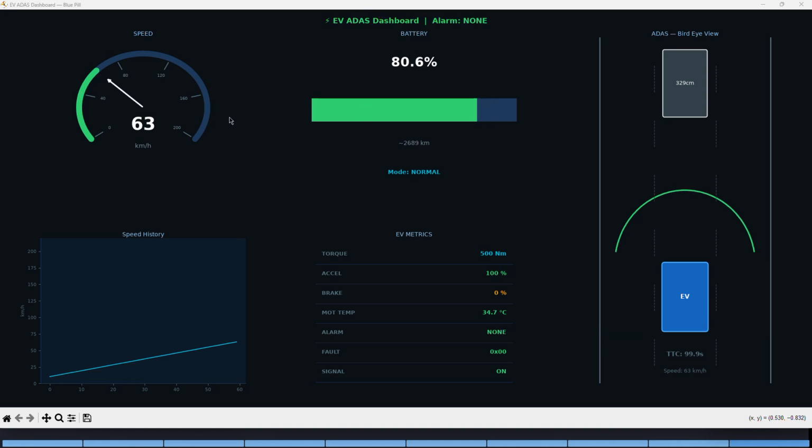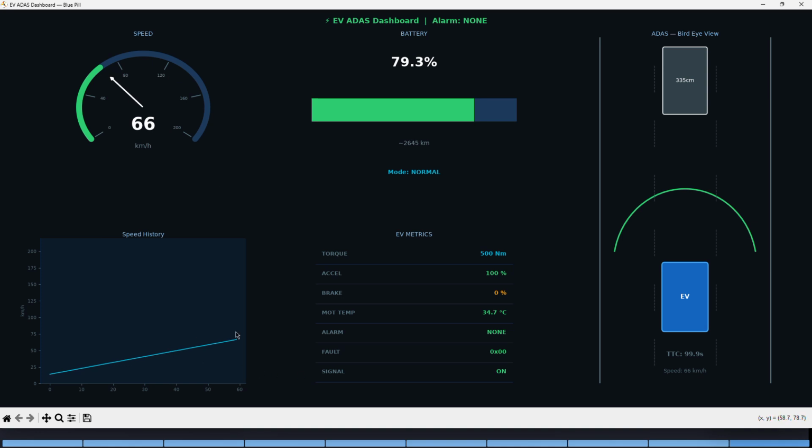As you can see here, the speed is increasing rapidly. If the speed exceeds 120, then the advisory alarm will activate.